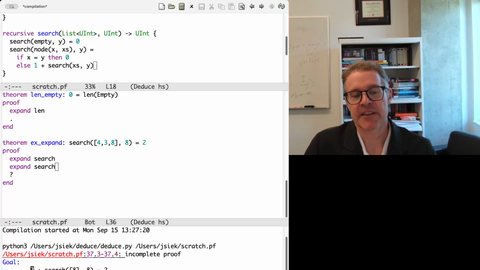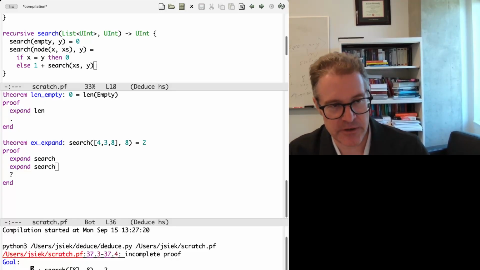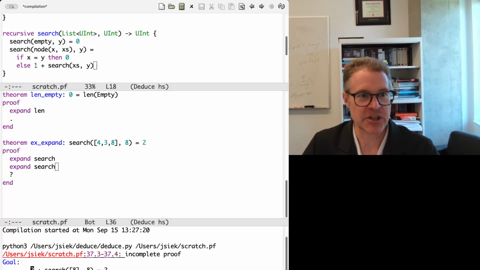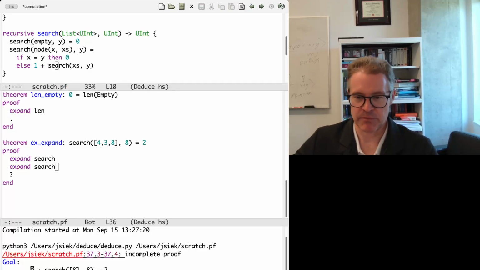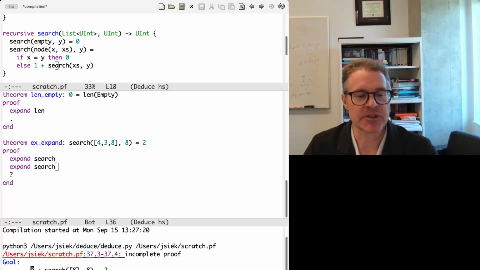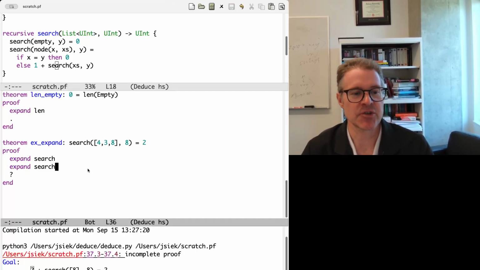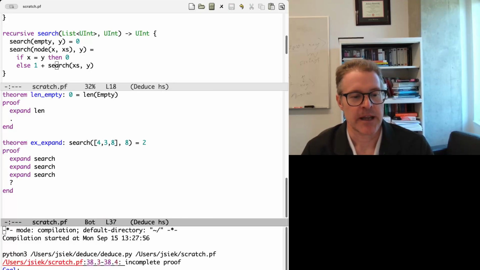By the way, notice that if we were just reading off of the definition of search, we would see 1 plus 1 plus search, blah, blah, blah. But Deduce does some arithmetic simplification for us automatically. It turned the 1 plus 1 into 2, as you'd expect. Okay, great. So let's do one more expansion of search. And boom, now we're done. And we can just conclude with a period.